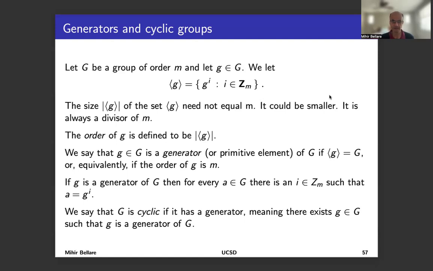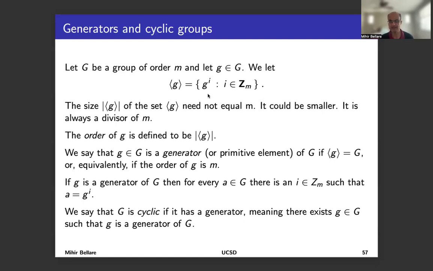So again, let's let G be an arbitrary group. We'll assume that little m is its order, and both those are known. And let's take a point or an element of the group, call it little g. And I want to define a set which consists of all the group elements obtained by raising g to powers. What are these powers? They're integers, arbitrary. And I keep raising g to them, and I get different outputs, and I collect them all.